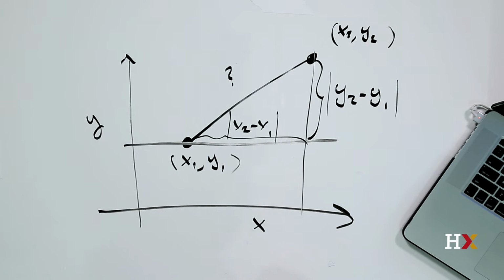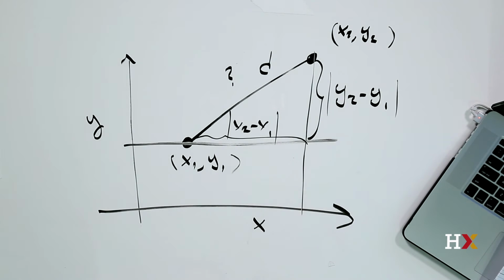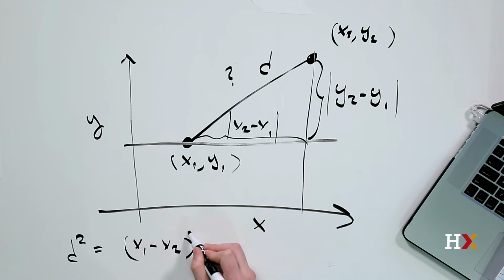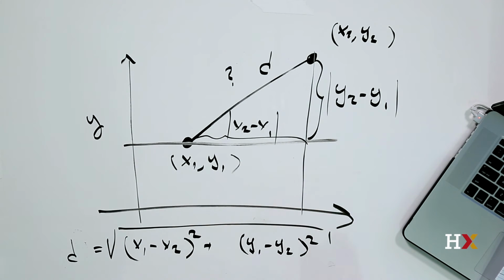Now we know from Pythagoras' theorem what the distance of this line over here is. I'm going to call that d. Now we can write down the distance squared, d squared, which is given by (x1 minus x2) squared plus, I'm going to remove the x here to give us a little more space, plus (y1 minus y2) squared, and distance itself is going to be given by the square root of this entity. Because we're squaring the difference here, it doesn't matter if we write x1 minus x2 or x2 minus x1. The result is the same. And between these two terms, we have a plus sign.